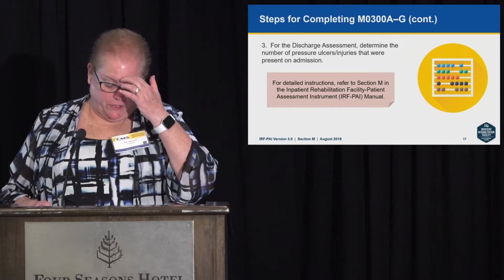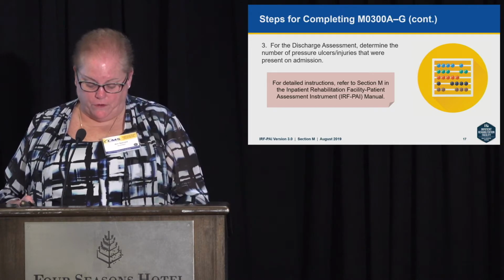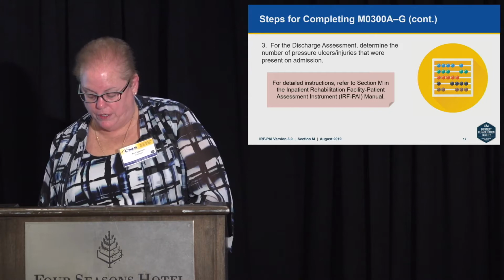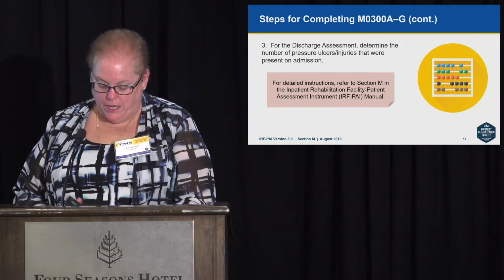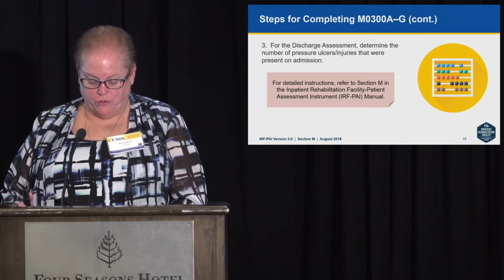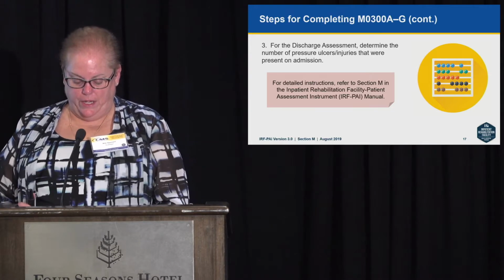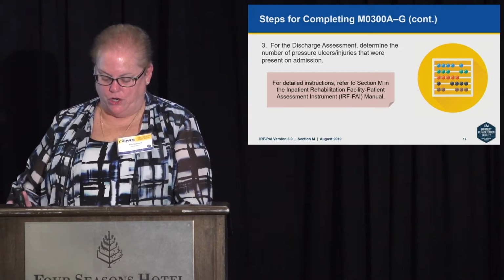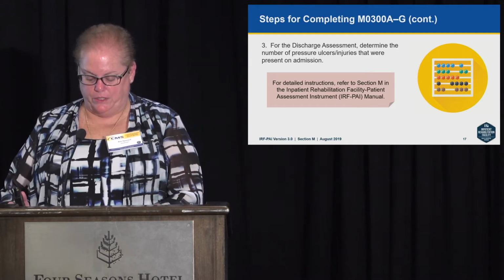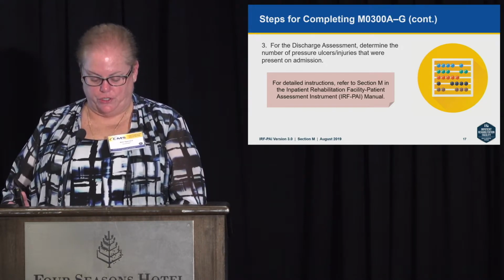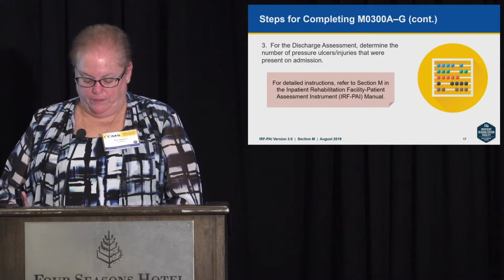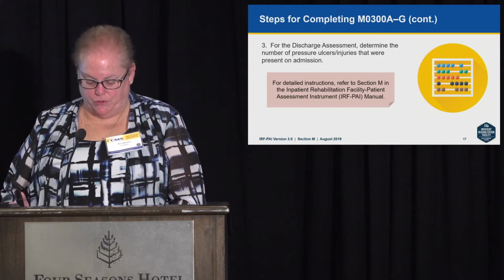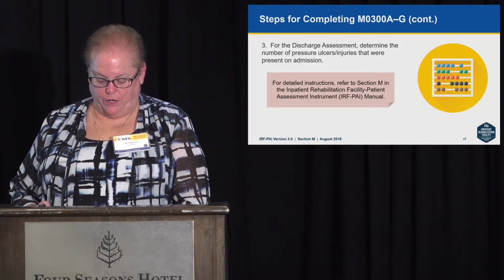So we have an example here: a patient is admitted to the IRF with a healed pressure ulcer or injury, and a pressure ulcer or injury occurs in the same anatomical area and remains at discharge. It would be coded as observed at discharge. It would not be coded as present on admission on the discharge assessment. Therefore, the pressure ulcer injury would be considered new or facility acquired.